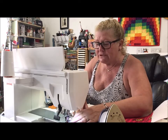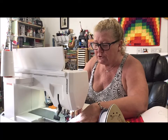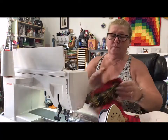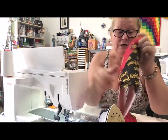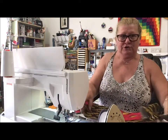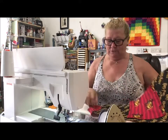I'm probably stitching about 1/8 of an inch from the edge. You can just see right on this very edge here, that's top stitched. So if I start to lay this down, you can see it's starting to take shape. So we've got the zip compartment here, the notebook holder there.